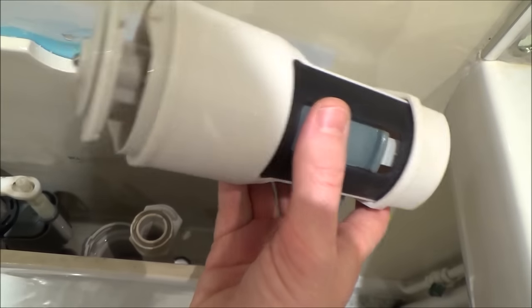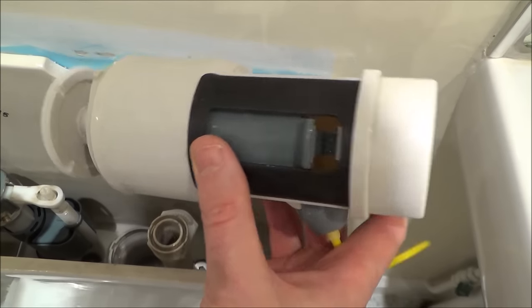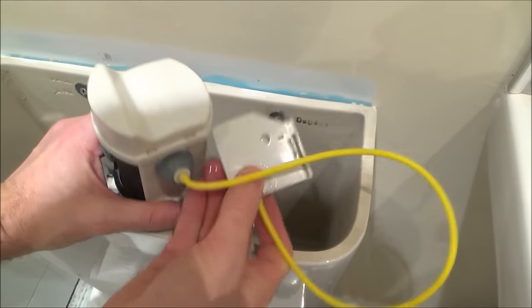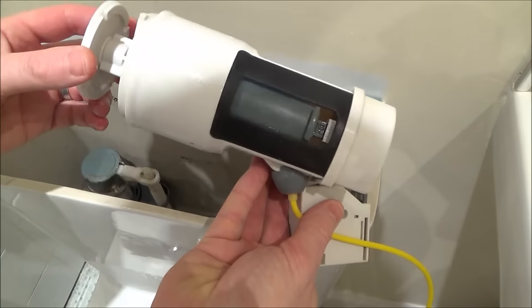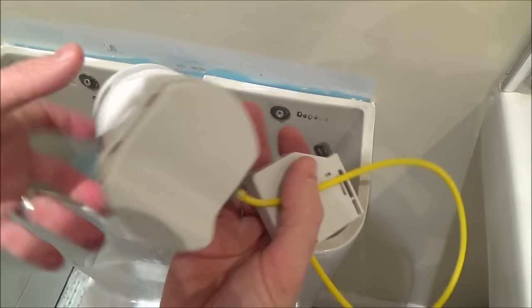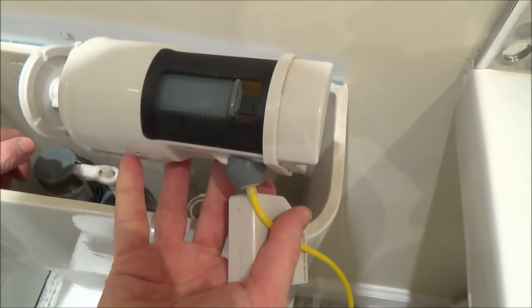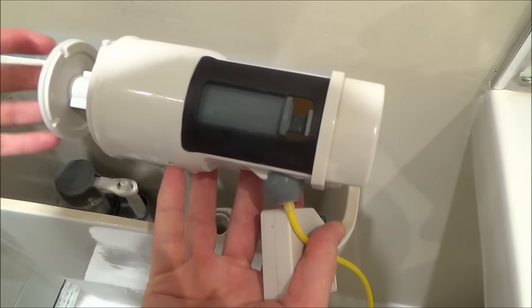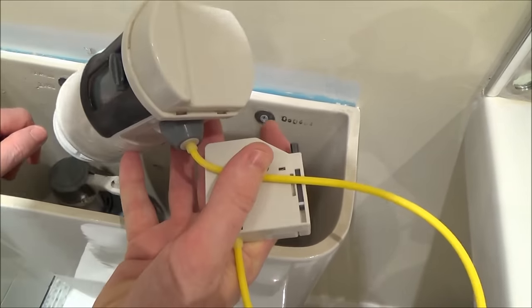I don't want to get too involved in this because I can actually buy these very cheaply — $8.99 from Toolstation in the UK — and it also comes with the top button as well, so I don't have to put up with the rubbish I've already got. Rather than spending ages cleaning this out — I do live in a hard water area so there's probably quite a bit of scale inside — I'm just going to replace the unit as a whole. By the time I clean it and change the washer I might as well spend $8.99 and get a nice new pusher and the mechanism underneath as well.